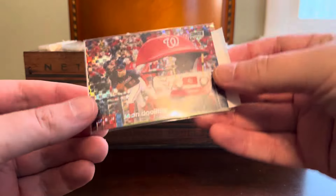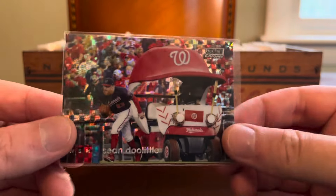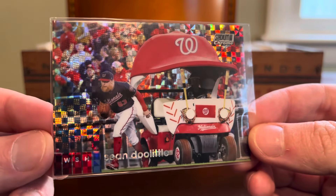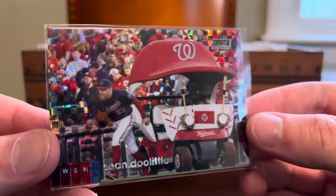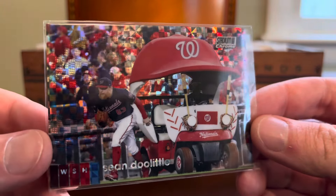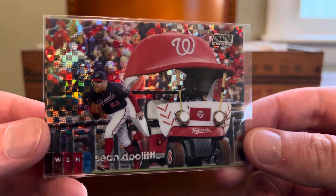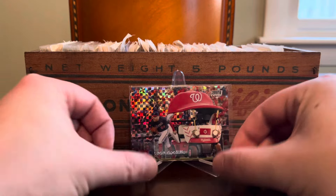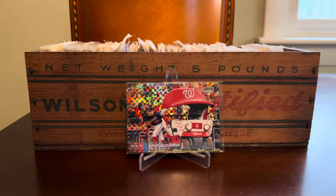Let's see what I've picked up on that site. We start with an awesome one — check out this Sean Doolittle. I'm pretty confident this is my only Sean Doolittle card in my entire collection. It's from 2020 Stadium Club Chrome and it's an X-Fractor. You can see that checkerboard design, but the obvious star of the show here is the Washington Nationals bullpen cart with the helmet on top. How cool is that? Saw this image and just instantly fell in love with it. That's probably a 50-cent or maybe a 30-cent card, but I just really love it. How often do you see a bullpen cart on a baseball card? Just really cool stuff.